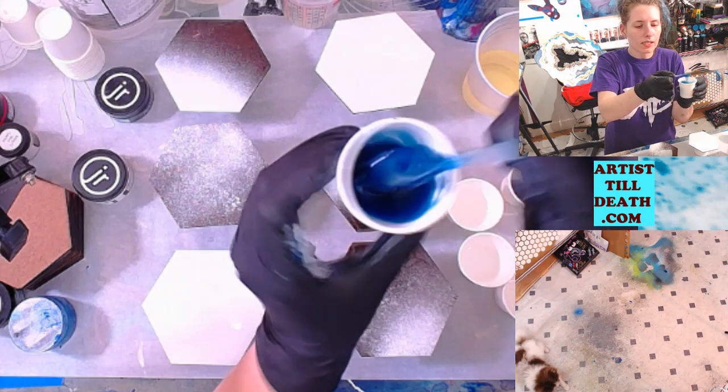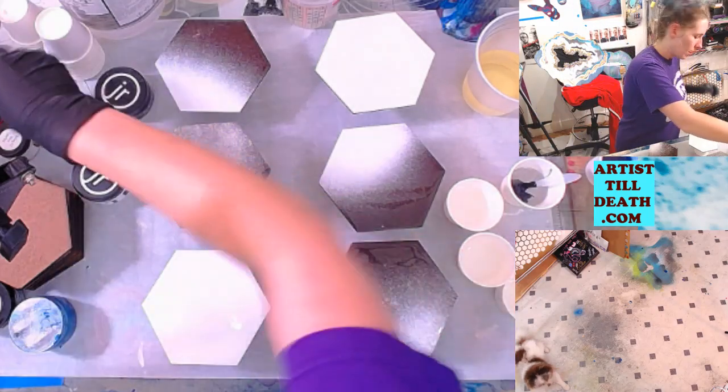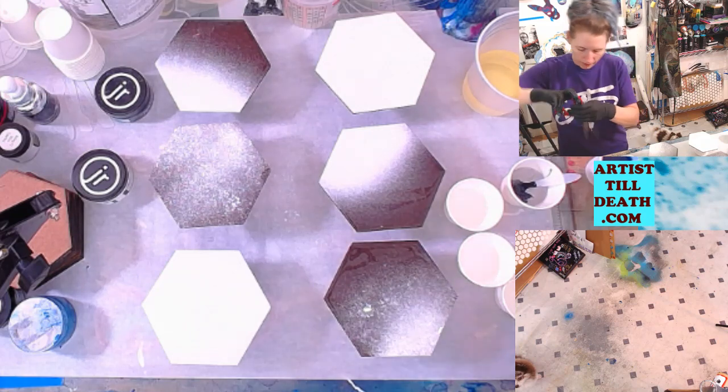Beautiful, bright blue color. It's bright, but not abrasive. Super excited to see what it looks like in resin. I also wanted to try another color. Please hold. Showing y'all, it's already sold out, so we're just gonna have to do some more Bondi blue because it's one of my favorite blues anyways.